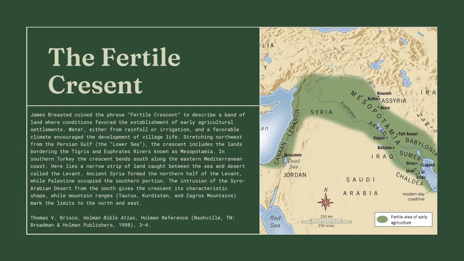Okay. The first area that is often discussed when this area is studied is the area of the Fertile Crescent. You have a map there before you showing you that area, which is really covered when we speak about the Fertile Crescent. This is an area that is known for a diverse geographical region as far as the amount of vegetation and the amount of life and water that takes place in this area.